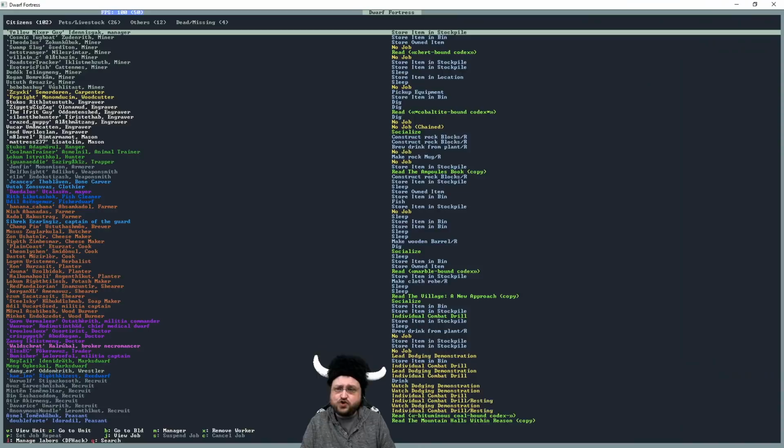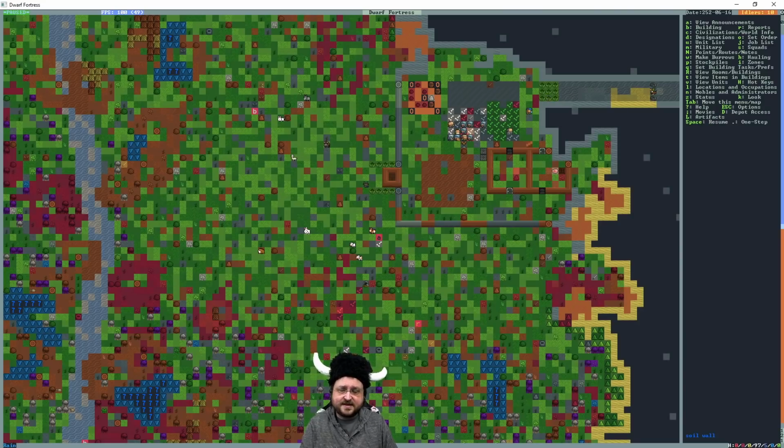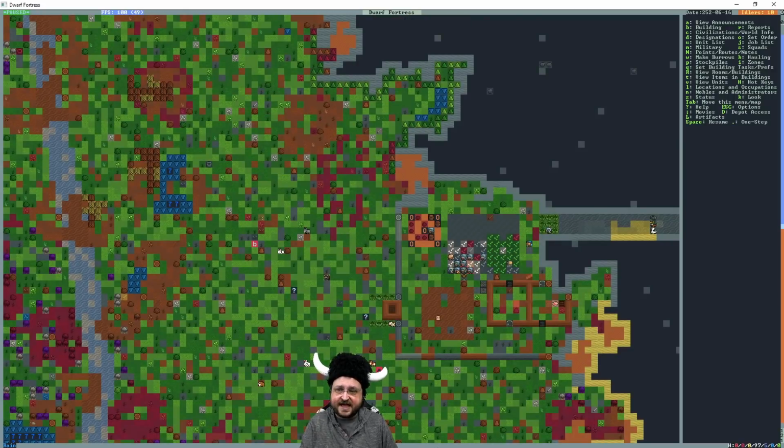Halko, am I still alive? I don't think we've had any dwarves die. Yeah, we've had some animals die, and that's it. I don't think we've had a single dwarf die yet, which probably means today is a stream for that.